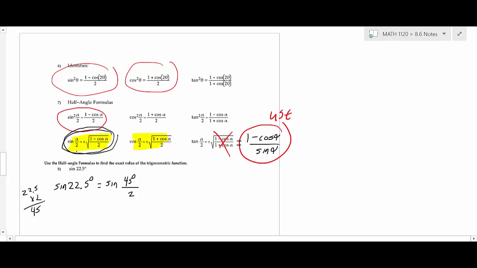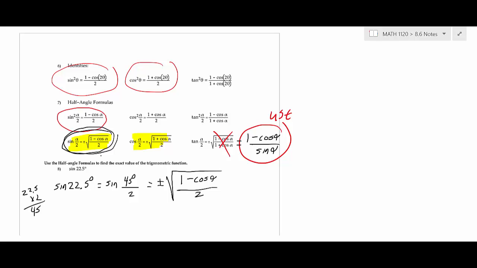Okay, 45 is a special angle, right? That's unit circle stuff. So by using the identity and our knowledge of the sine of 45, we can get the exact answer of the problem. Okay, so the first thing, let's write down the identity before we do anything with this. So it's plus or minus the square root of 1 minus cosine alpha over 2. That's what the identity is leading us to do. And then on this identity, there's always a couple of things you need to know. You need to know which one to use, plus or minus. Well, it's very simple. That is a quadrant 1 angle, right? So what do you expect the answer to be, positive or negative? Positive. You always look at that angle when you make that determination. Like if that was the sine of 300, then that would be negative, right? Okay, everybody with me on that? Okay, so that's positive.